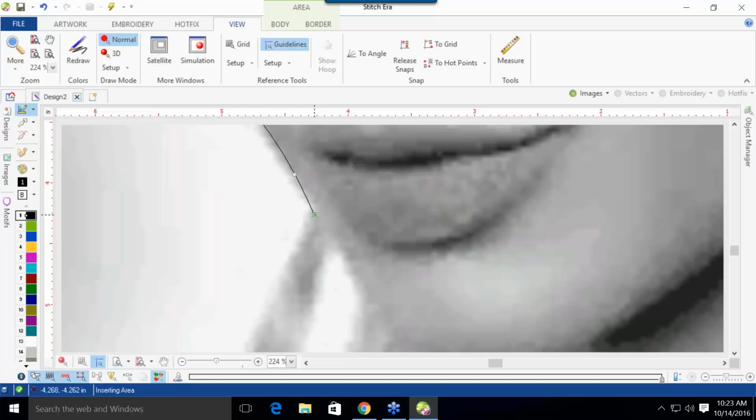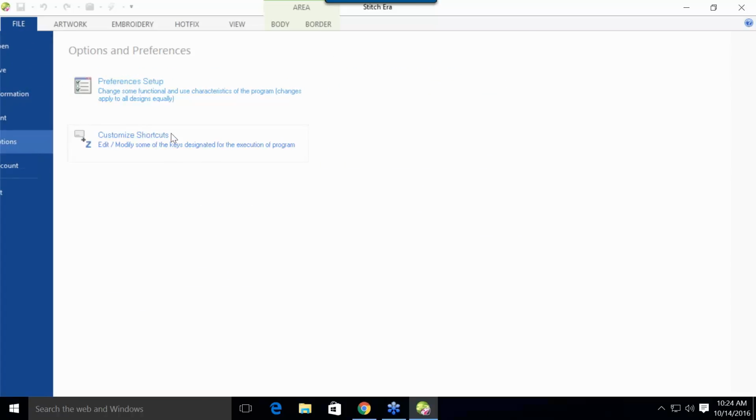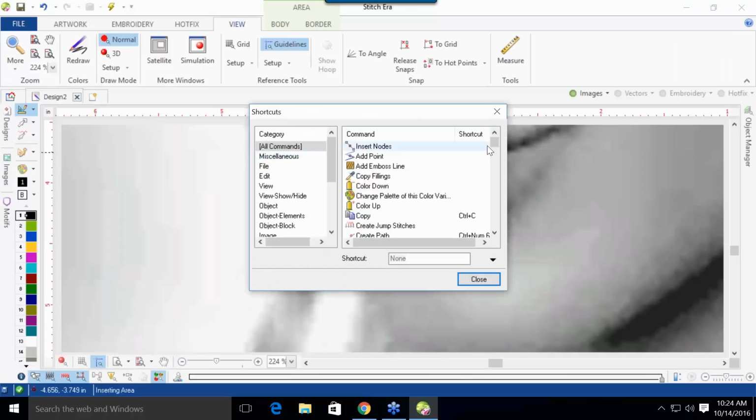Well, I like to set up a hotkey. When you're setting up hotkeys, you go to File, go to Options, and go to Customize Shortcuts. You look for the tool right here. I know this is called Pan. If you put your mouse over it, it'll come up with Pan. So I'll go down to the tool that I want to set a hotkey for. It's already set up in here for F1, but I'll just show you. It's pretty far down this list. You can see there's a lot of things you could set hotkeys to. And let's see, where's the Pan? Did I pass it? I think I passed it.